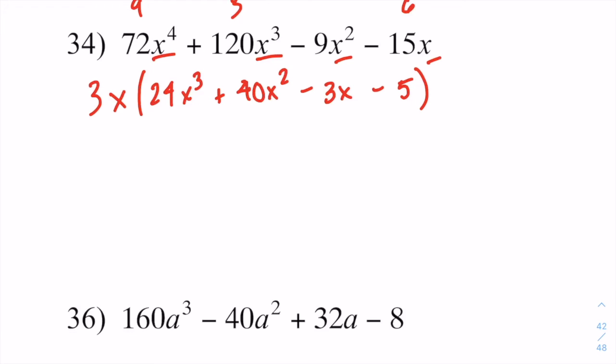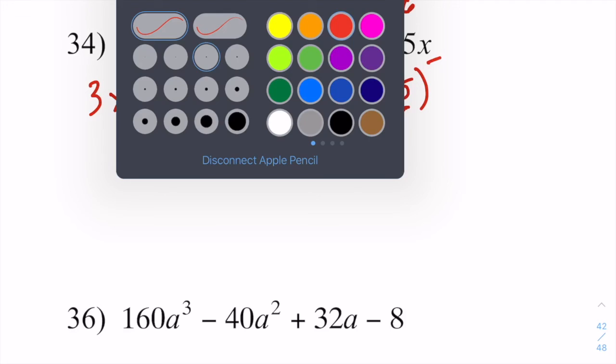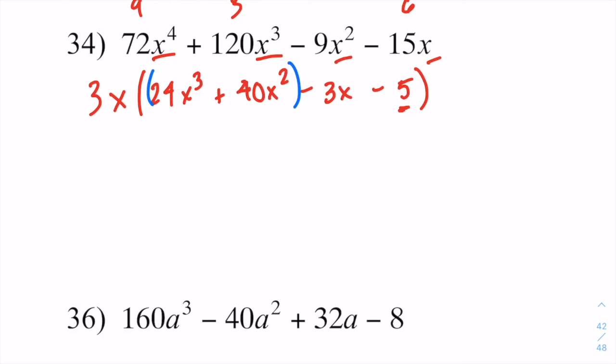Now, if at this point we hadn't pulled out the GCF, if there was still a greatest common factor, we could look amongst these remaining terms to check to see if there is. If I look at the coefficients, I see a 5 here. Its only factors are 1 and 5, and 5 does not go into 24 or into 3. So there's no coefficient GCF, and 5 doesn't have a variable, so yes, we did find the GCF. It is already taken care of. Okay, so we'll group the first 2. We'll group the last 2, and we'll bring down our 3x for the ride.